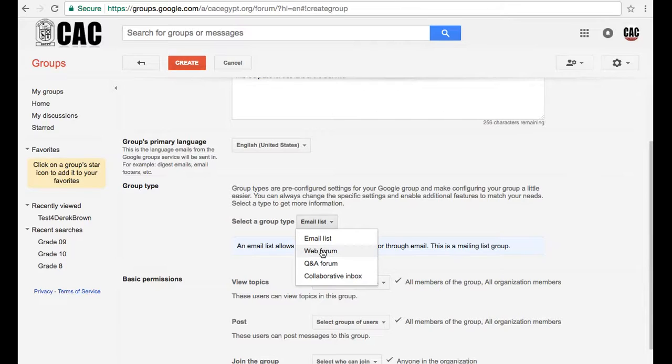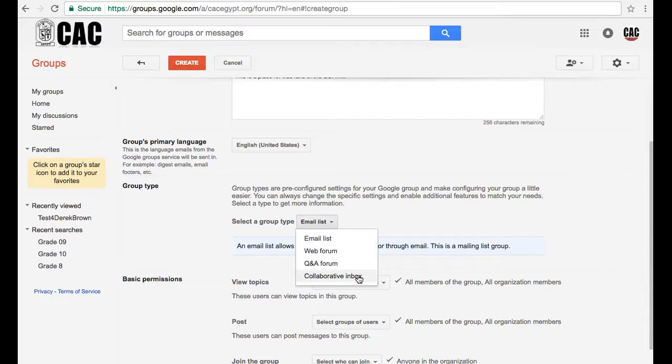Now this is a web form, and it is the most flexible, most malleable. If I want to share among my group members multimedia, websites, links, videos, documents, I can do it here. This Q&A form is literally that: teacher or coach puts out a question and then members respond.